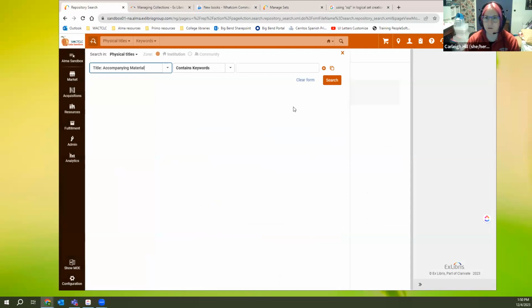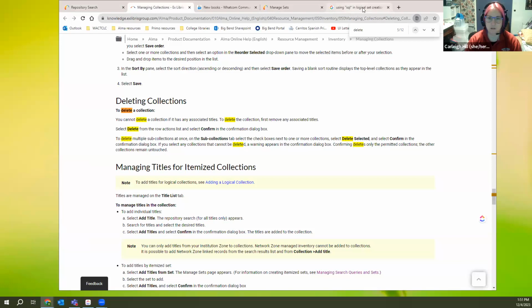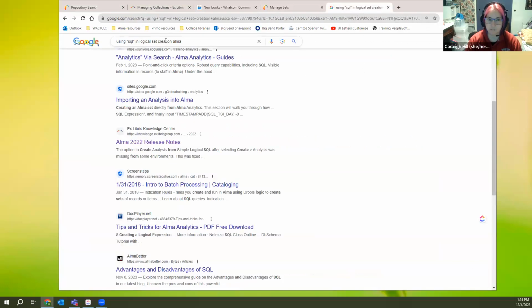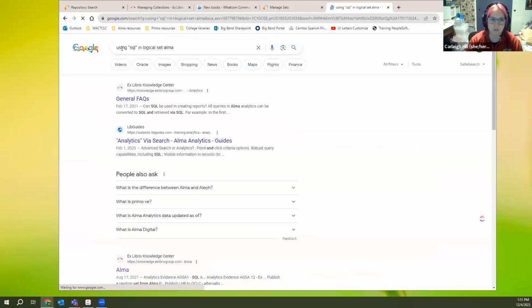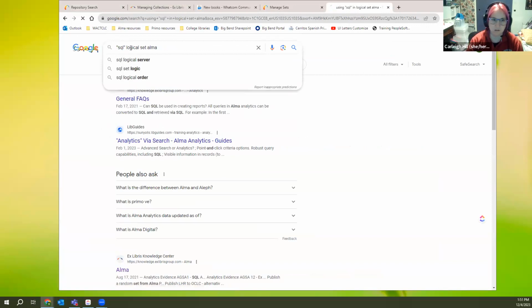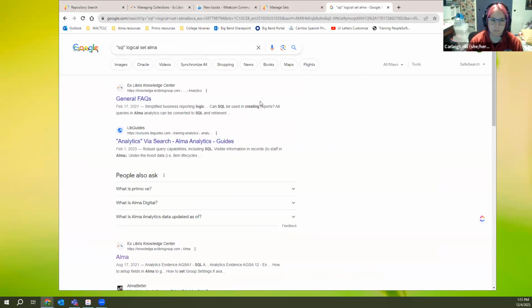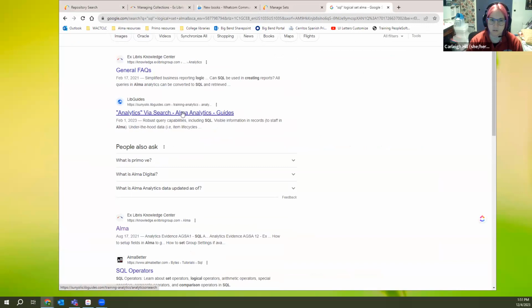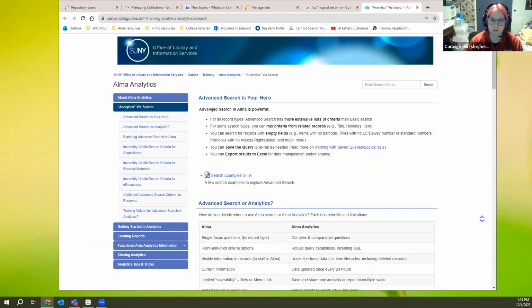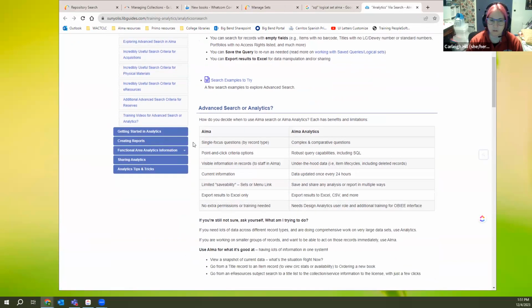I know that when we were at Eluna, people wanted to figure this out, and there were presentations on it. I think I want to go back through my Eluna notes, and also dig into the managing collections and managing sets documentation to see if I can find something. Not analytics. What is this? Advanced search, mixed criteria, save the query. That's not it.